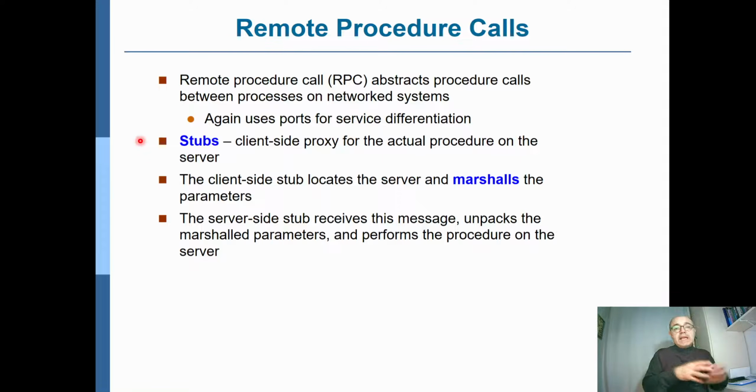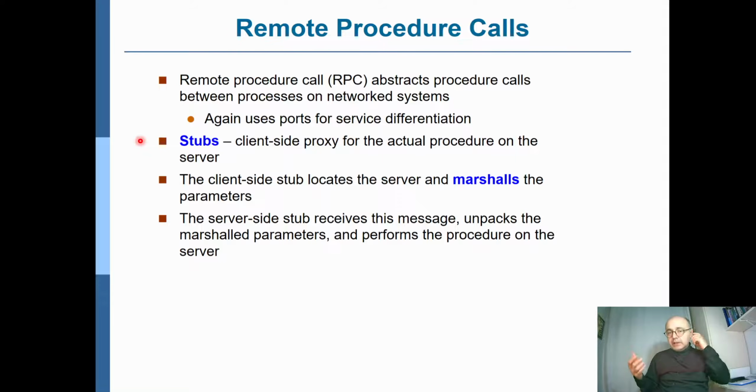Actually, we're translating and encapsulating the parameters in a way that anyone can understand. So you take the parameters, convert them to something that could be transferred and understood across the internet. So we call that marshalling. Transfer the parameters in the marshalled manner. Here it will unmarshal them.